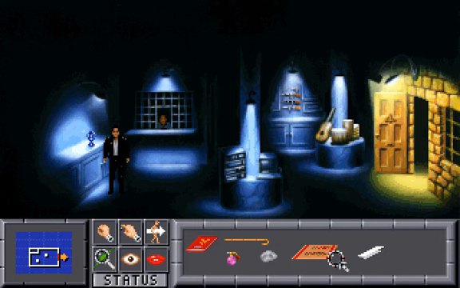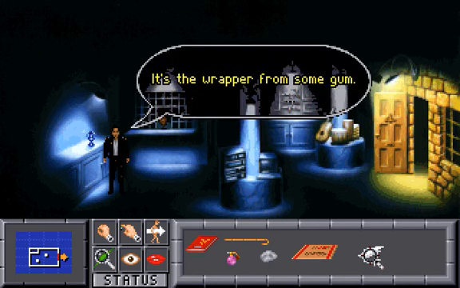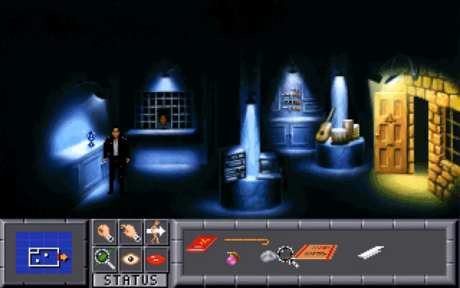Is this the British version of the game? Because they're saying rubbish instead of trash. I mean, no American would say rubbish. They'd say just trash or garbage. Okay, it's the wrapper from some gum. Hey, check it out. So we have used chewing gum and we have a gum wrapper. We're really setting up a collection here.